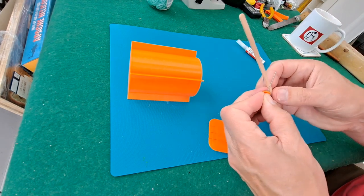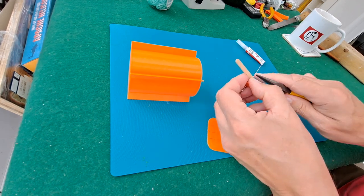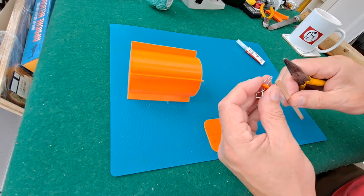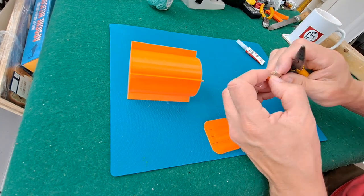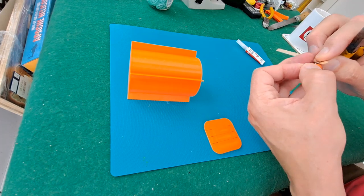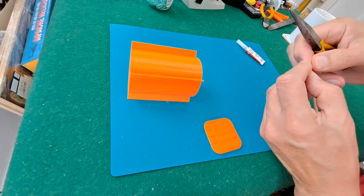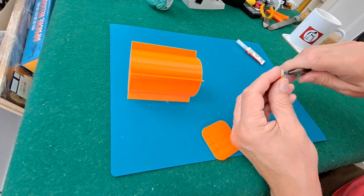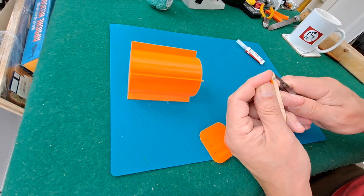Right, for this one, I'm just going to bend it round here. Making this look harder than I need to. One thing I will say is when you're cutting paper clips like this, they do end up with sharp edges and it's very easy to cut your fingers on them. So just a word of warning.